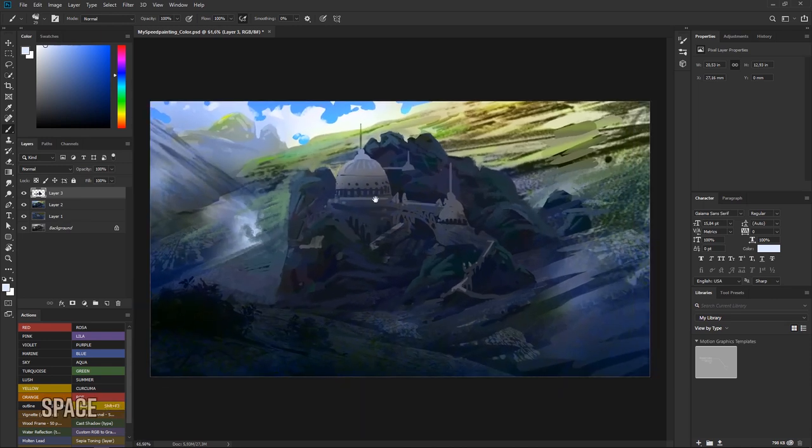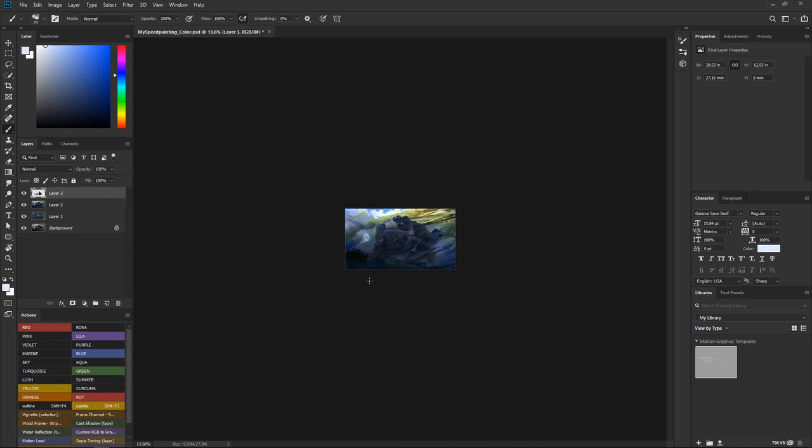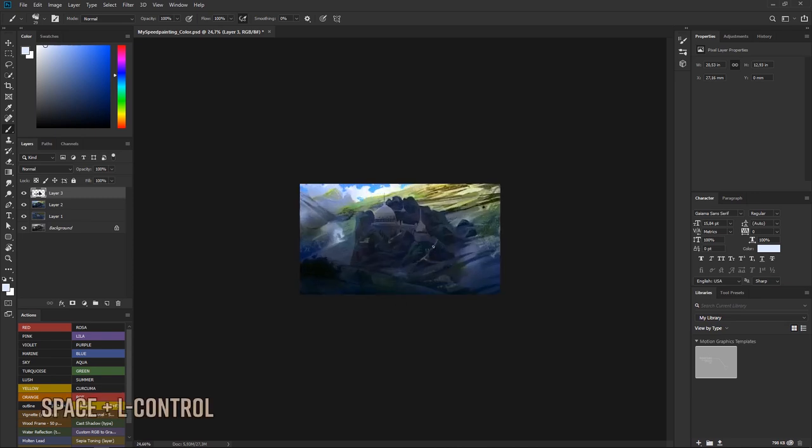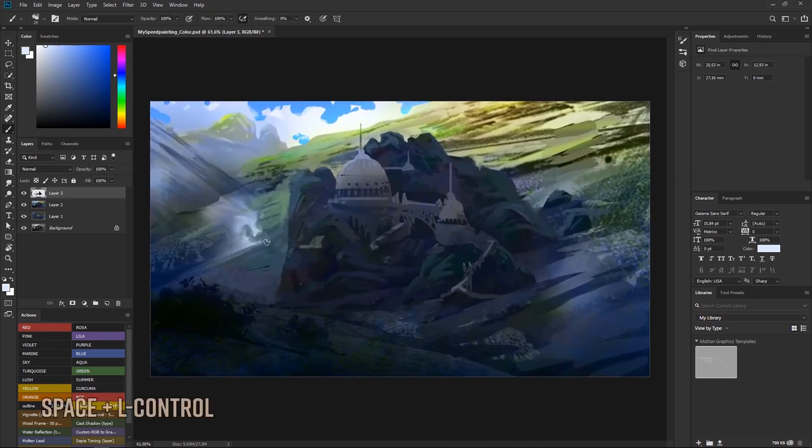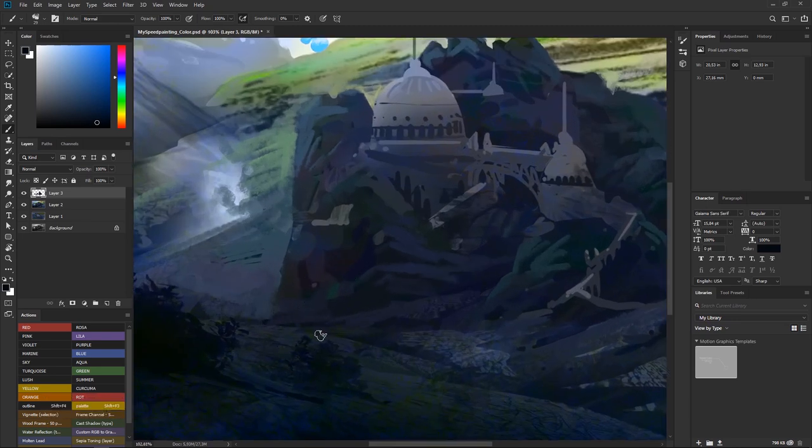So now we have our basic colors, and we can zoom out a little and see if we're happy, if we're satisfied. There's this little cloud here. I'm still not sure what to do with this. And also this area here, you can see it's kind of undefined. We don't know where are you going? Like rock, are you sitting?